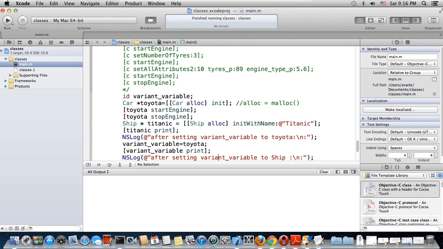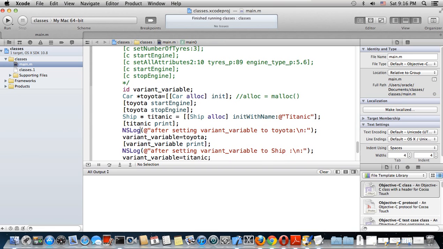However, look, when I told you how I'm going to use the variant variable and how it can jump between different assignments of different types. So after setting the variant variable to Toyota, gosh, with my English, and next time it is set as ship.